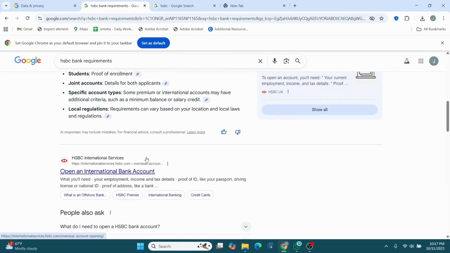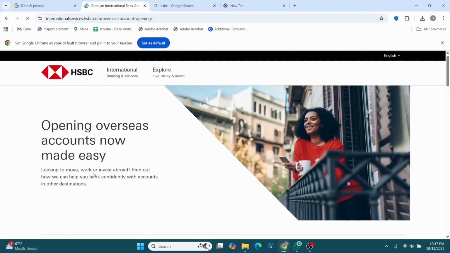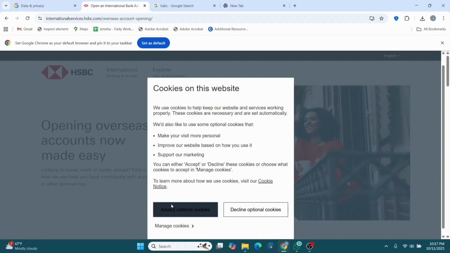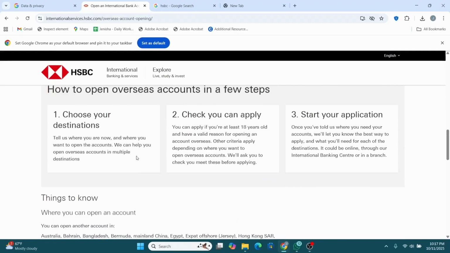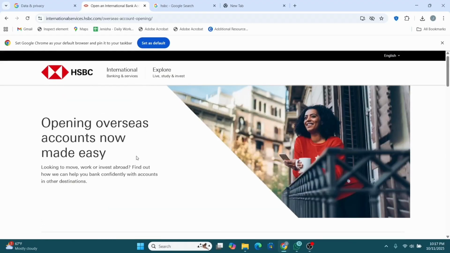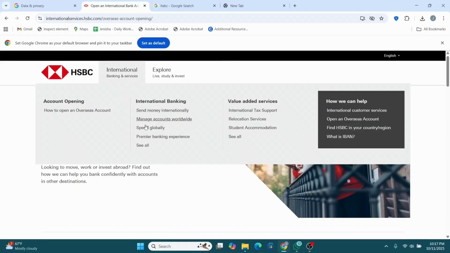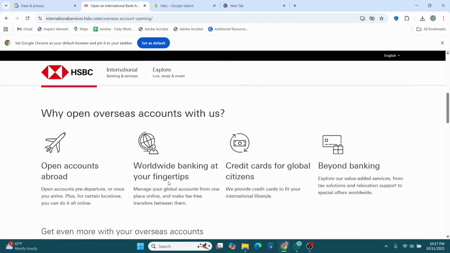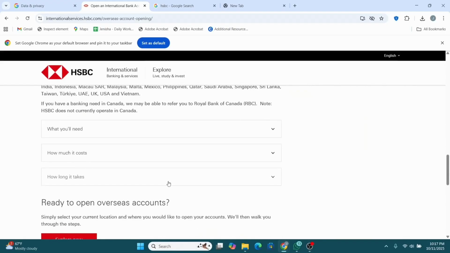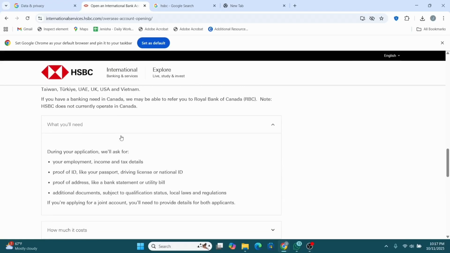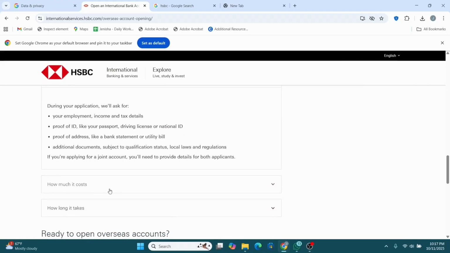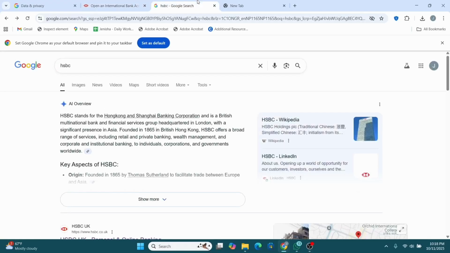After you do so, what you can do is you can open up this section right here for international bank account for HSBC, and you can accept these cookies on their website. Once you are here, you will be finding different options. So if you want to apply for international banking, you just need to go over and select the option for international banking and open up your bank account. So there are certain kinds of ways you can open up a bank account, and these are some of the things you will need. So you can select these, and apart from that, you can go over and let me just show you.